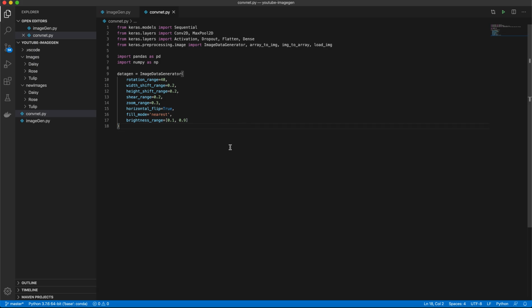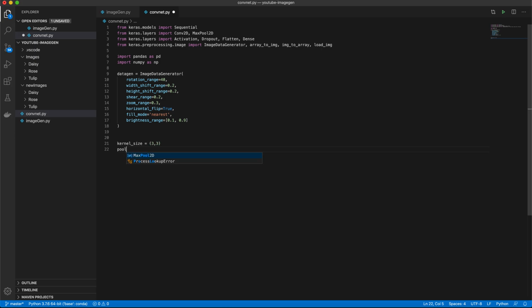And now we want to go ahead and define some characteristics for our neural network. So we're going to want to define our kernel size, if I can spell kernel size, and we'll do this as a 3x3.